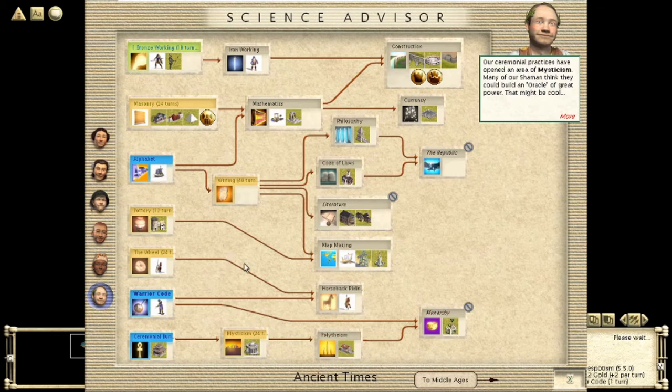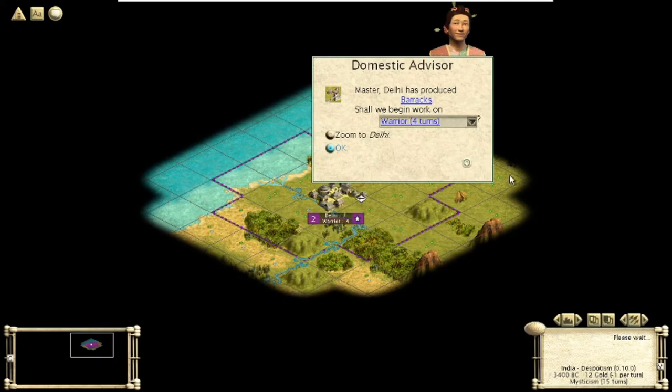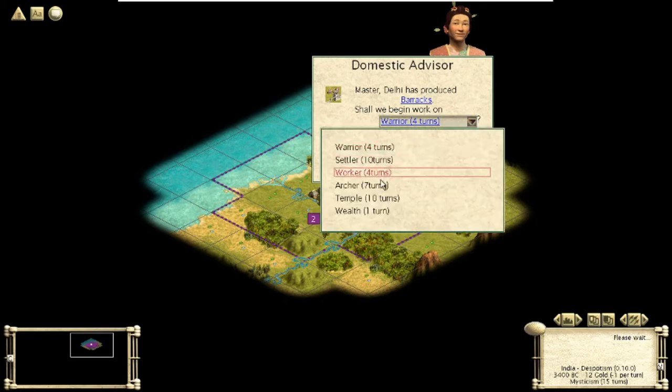India being a religious civilization, mysticism is a little bit cheaper. So I'm going to opt for mysticism next. Let's go ahead and increase the beaker to 100%, and the barracks is completed. So we are going to build archers.